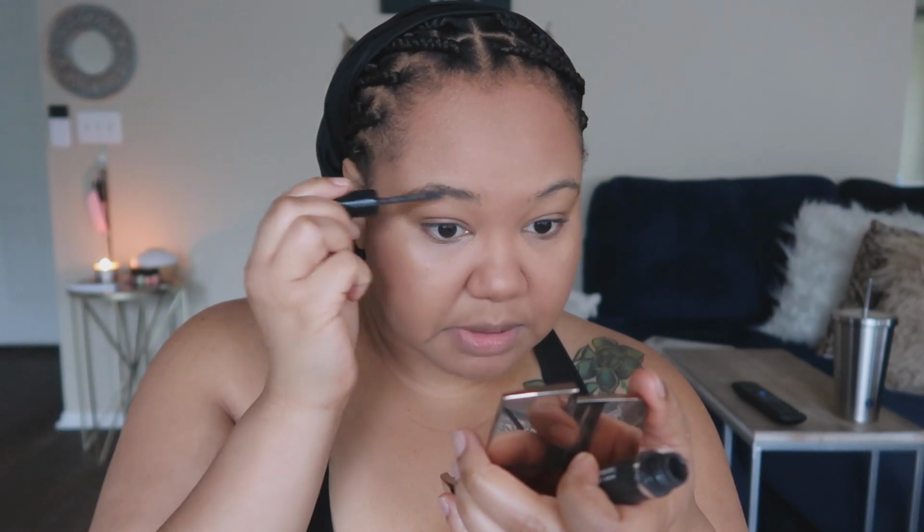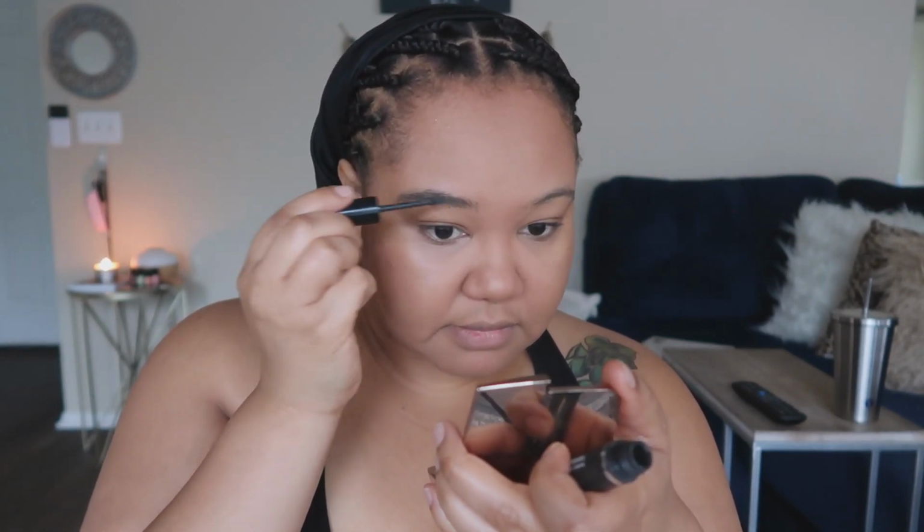And then brows. So for brows, I put this in my favorites video, the Covergirl Easy Breezy Brow. I haven't tinted my brows in probably 2 months. I have a video on it. I just use the Just for Men. I definitely need to tint them because they're looking a little bit sparse. But I don't use a brow pencil anymore. I just use this. Especially since most of us are still quarantined anyhow, minimize your routine. And this works really well for me, and it's super affordable.